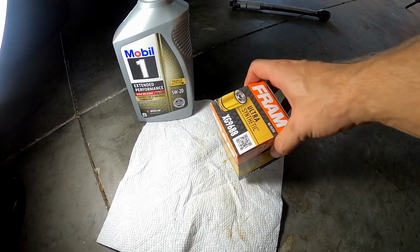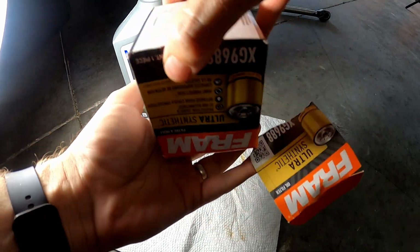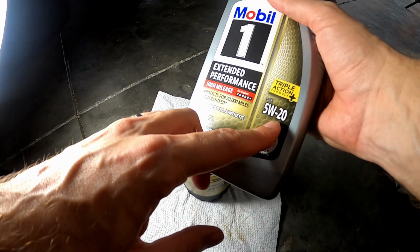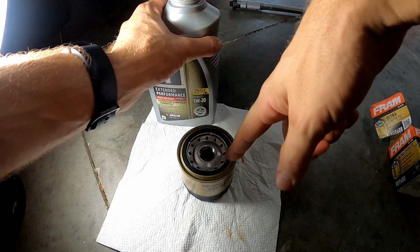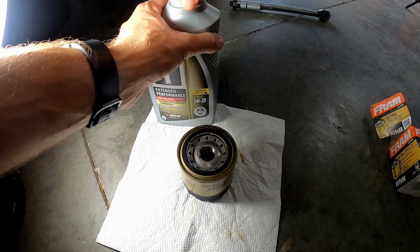Alright, so we're going to take the new oil filter, and I like to pre-fill these with oil. These engines require 5W20 and they take 5.1 quarts. So what I'm going to do is put the 0.1 quarts inside this filter, and then the rest of it I'm going to pour through the top of the engine.